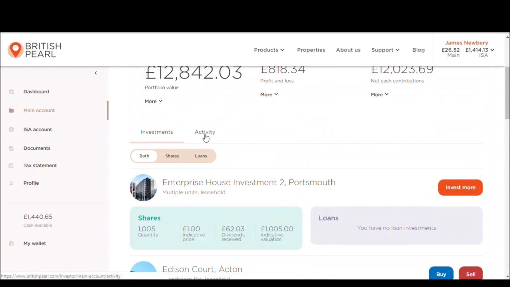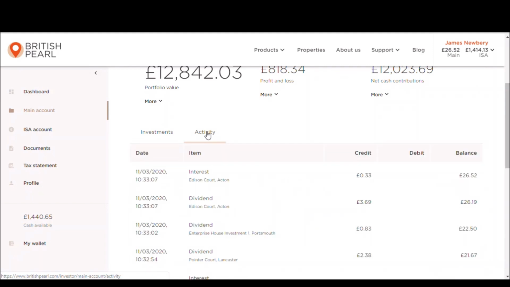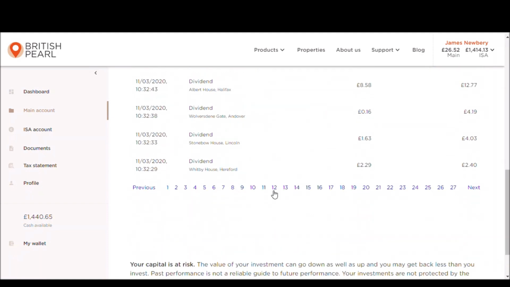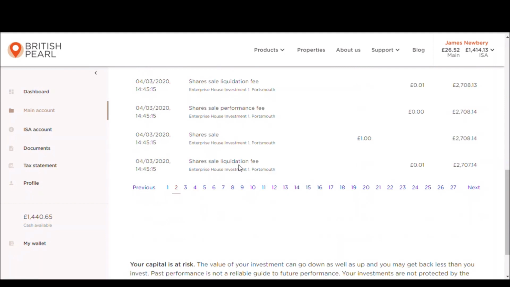Importantly, we have the activity section here. This is somewhat like a bank statement, and this shows in reverse order a complete audit trail of all actions that have been taken on your account, and it's detailed by date down to the time obviously being GMT. So if you are testing this in another jurisdiction, you may see that the timing isn't your local time. So in here we show all dividends received, interest received, we see share sale information, performance fee information, liquidation information.